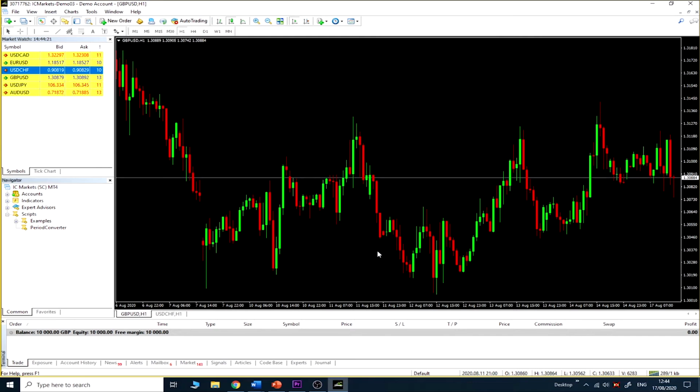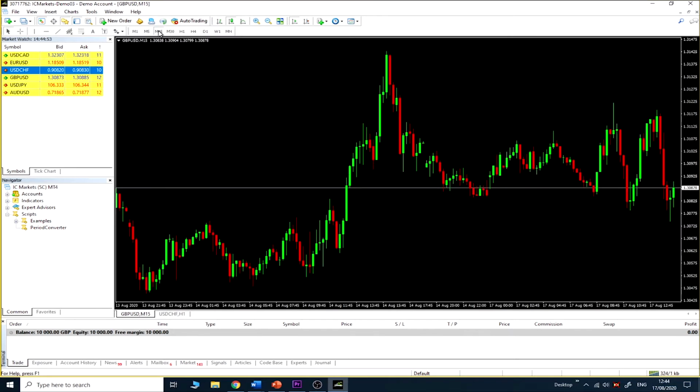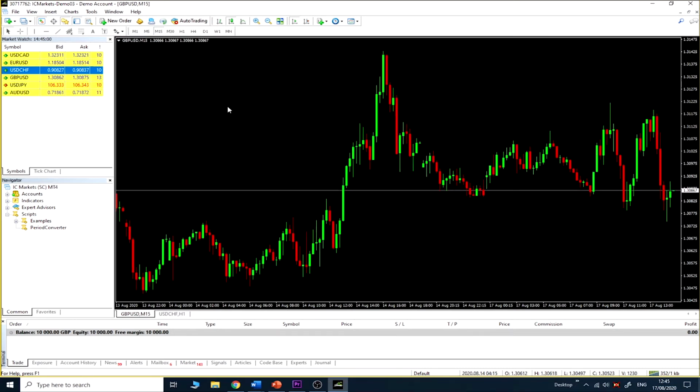Now you should be able to see some information in the top left corner of each chart window. It shows you the current Forex pair in focus. It also tells you the current time frame, so for example if it was showing as M15, this means that every candle on the chart represents a 15-minute period. Now as I just mentioned in the chart properties, if you have the OHLC option ticked, you'll also see the open, high, low and close price of the last candle, which is of course the current candle.